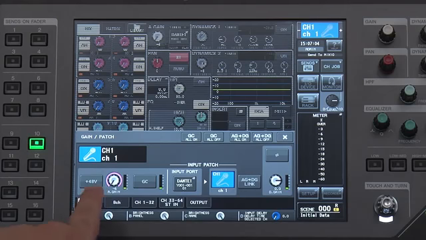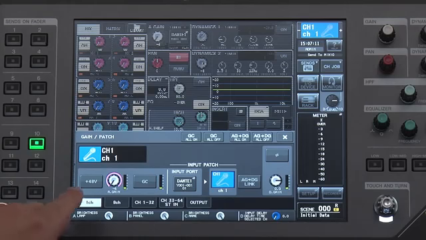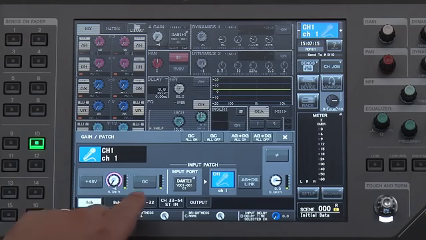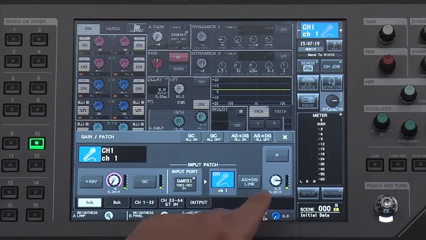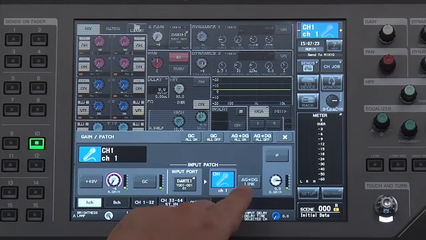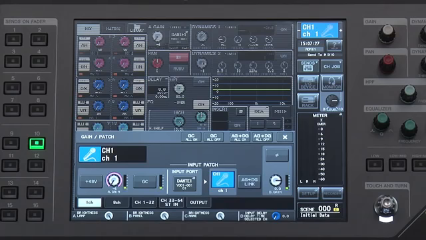On the left side of the white line, I have the parameters that are related to the I/O rack. Those are the phantom power, the analog gain, and the gain compensation. On the right side of the white line, I have my digital gain and my AG/DG link. Those parameters are related to the console.